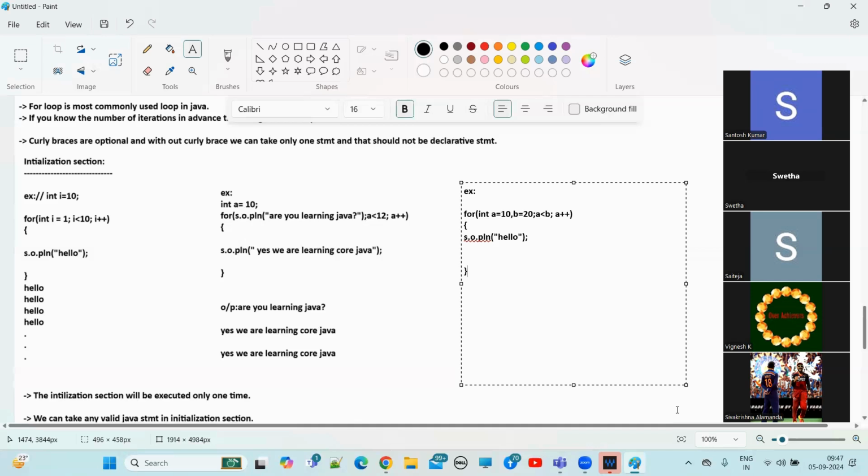Don't think it should always be System.out.println. In the real world, we will not write System.out.println here. Let's suppose I want to call one method 10 times, or insert 10 records.